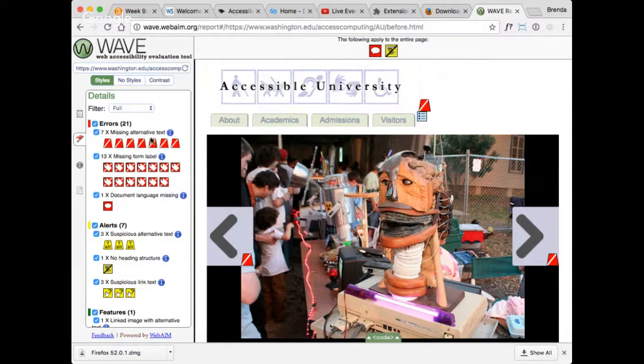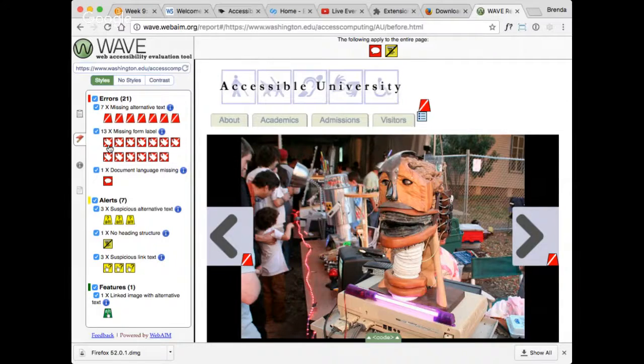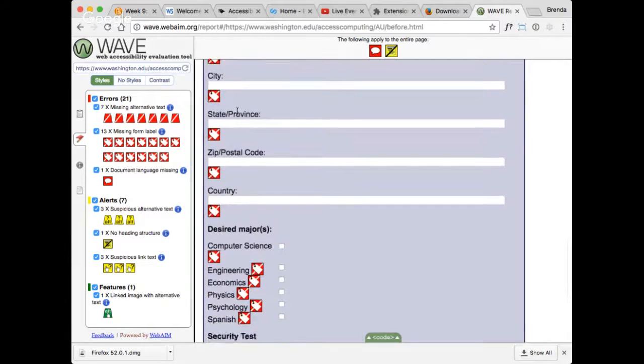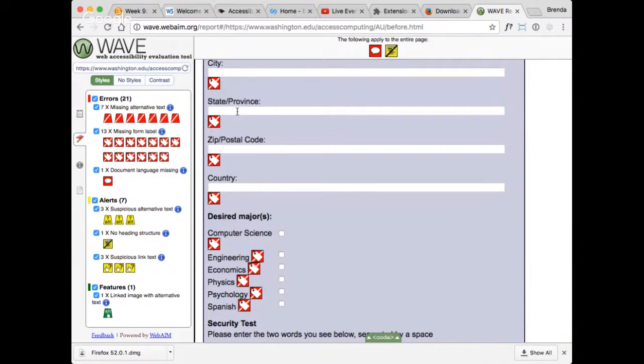There are actually 7 images on the page that are missing alternate text, including this one here at the very top that says Accessible University. And I was also right to be concerned about the form because if I go down here, all these form fields are missing labels that identify them to the user.